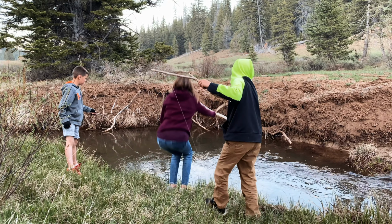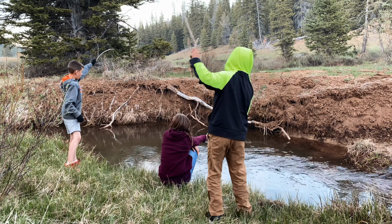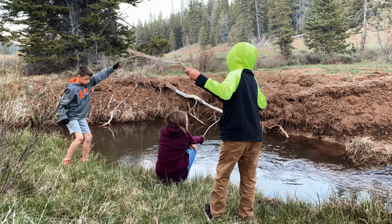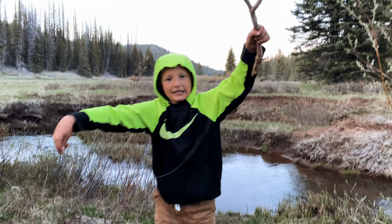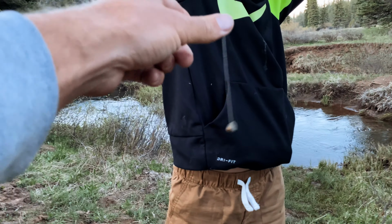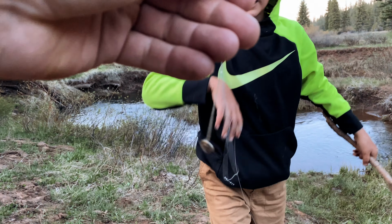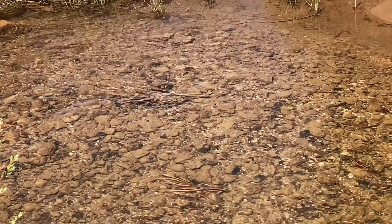Something in the water. Wait, something's grabbing. It's not, that's crap. Fishing rod. All right, so you got your stick, right? Mm-hmm. Then you have some gray yarn that Macy had. Then what's your bait? Sunflower seed. A sunflower seed? Uh-huh. You think a fish is gonna want to eat that? I don't know. It will.